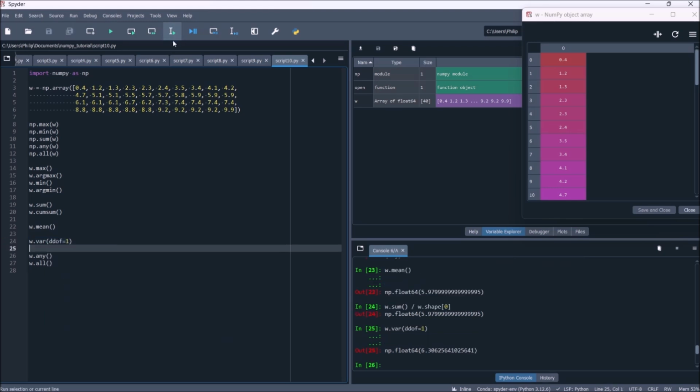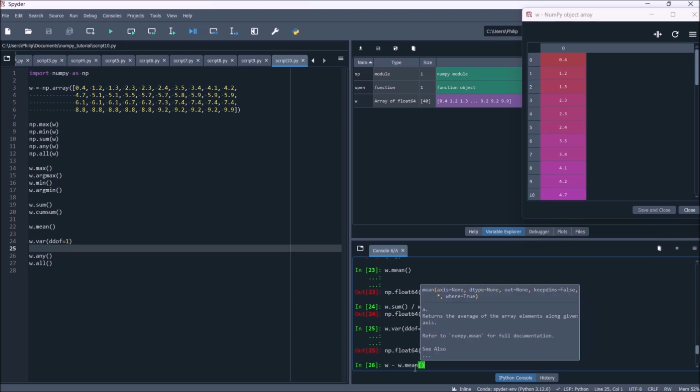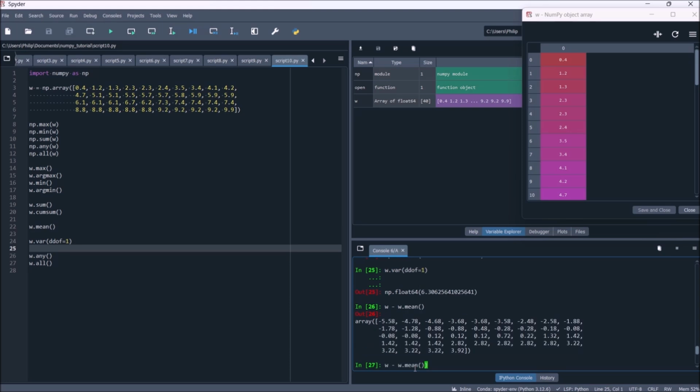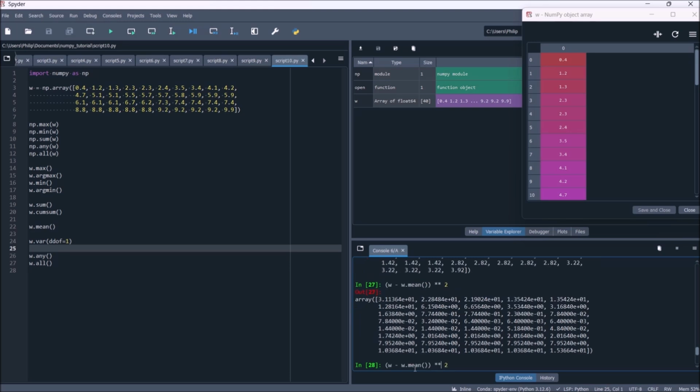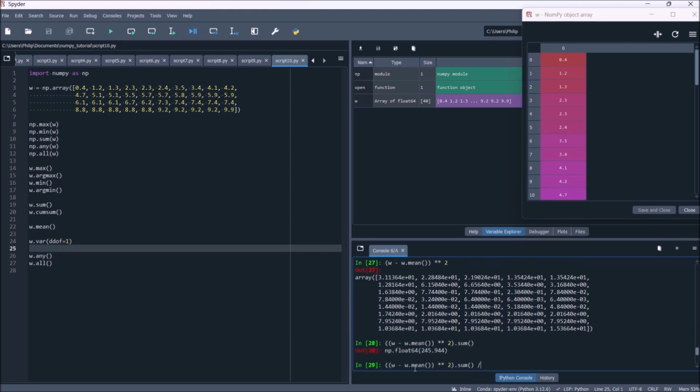So we can have a look at the variance, and here we need to input the delta degrees of freedom. So if we just manually calculate this, what we are doing is we are taking the mean away from W, and then we're going ahead and squaring this, and then we're taking the sum of this, and then we're essentially going to divide it by the number of data points.